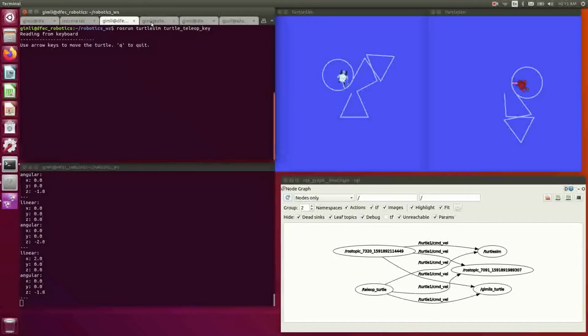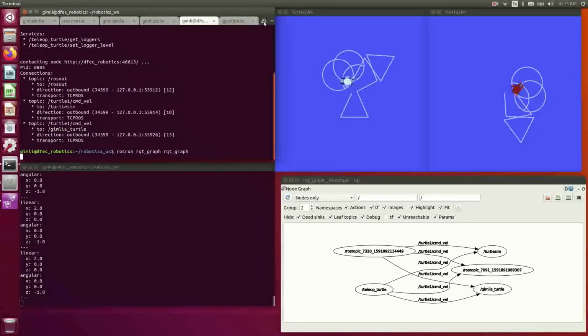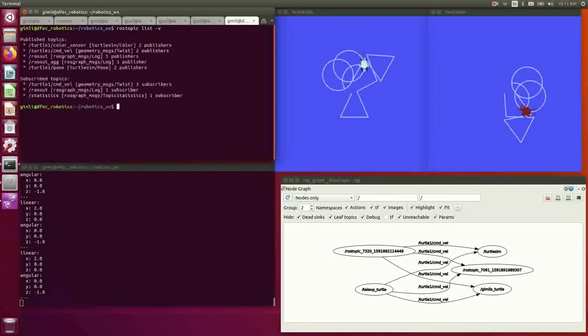The interesting thing with ROS and subscribers and publishers is if I use the keyboard, you can see the turtles turned. So the subscribers don't care who's publishing the message. They just are looking at the cmd_vel topic. And so if my keyboard's changing or the script or command is changing, it doesn't care. So we can see here there's 2 publishers now and 3 subscribers.